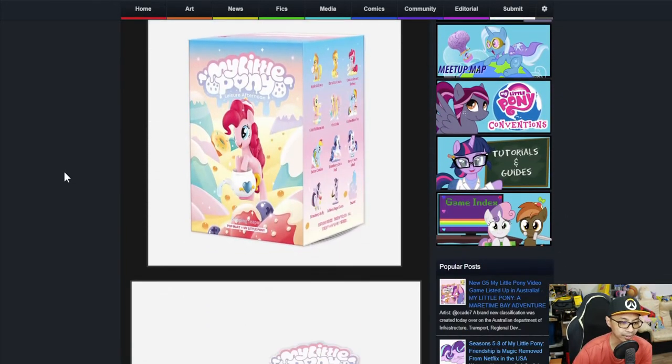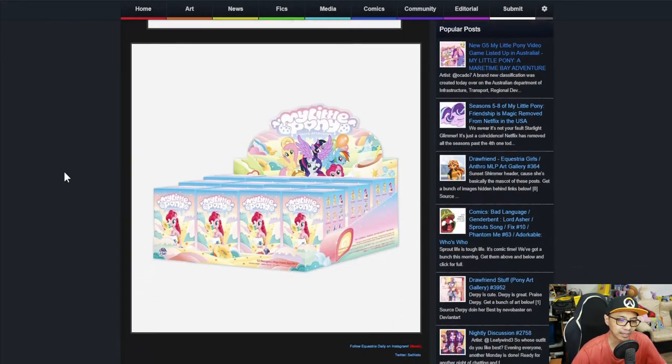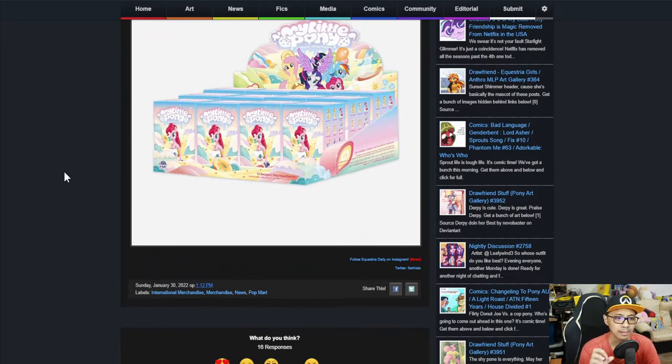They look cool, they look great. Some of the locals here got the previous series and they look fantastic — a friend of mine wanted Rainbow Dash and luckily got her on his first try. If you're a completionist, buying the whole set is the way to go. But if you just want specific ponies, you can trade within your community. Honestly, if I were you, I'd get all 13.